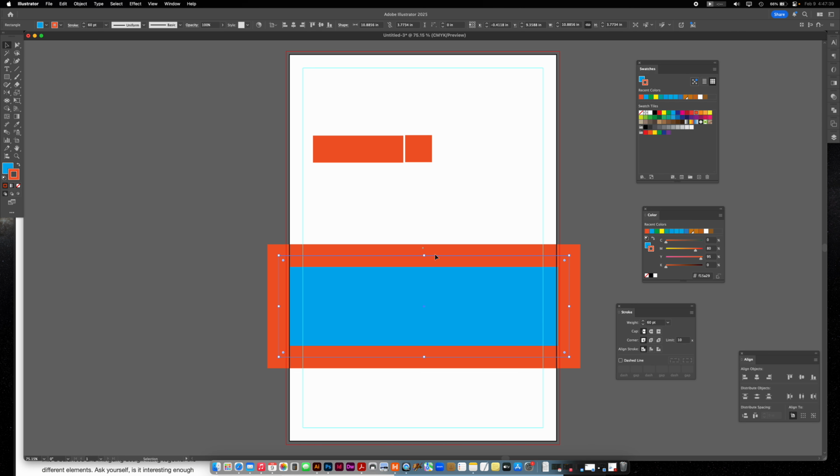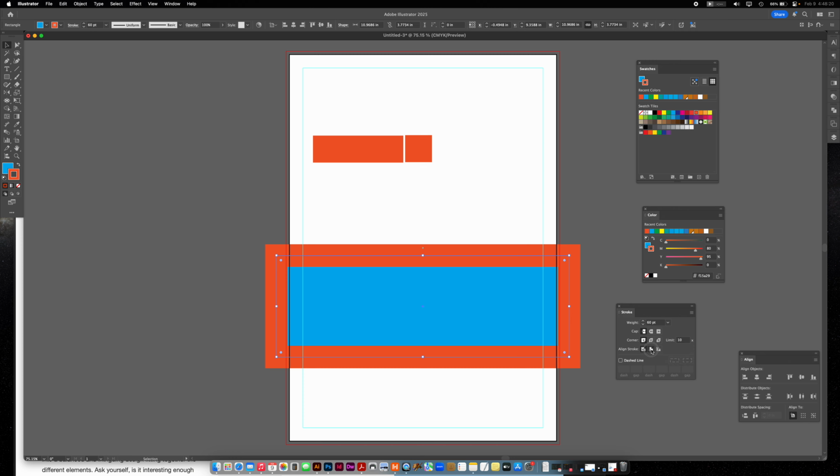Now there are times that when you add a stroke, you don't want to have that cover part of your actual rectangle. So in the stroke options, you're going to have these here that give you the alignment tool of where the stroke is. So by default, that stroke is always going to go, so right now we have 60, right? So this is always going to go on the outside and on the inside, okay? You can see that 30 points is going this way, and then 30 points is going into the inside. So now you can see that's the default.